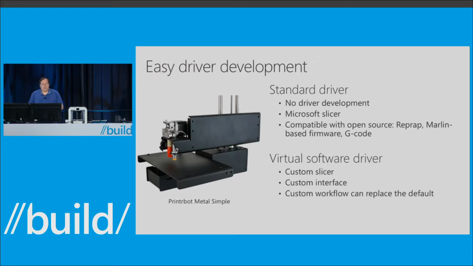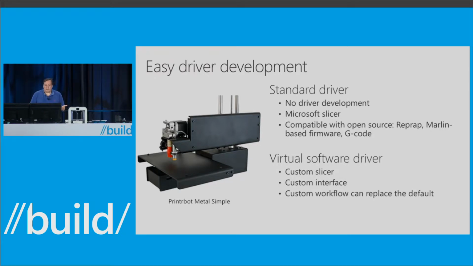The other one is a virtual software driver. In order to make driver development simpler, we've made a virtual software driver, and we put a little layer of a DLL on the bottom. The DLL is something that you would write, and it takes information from the software driver and allows you to decide what topology you want to use, how to communicate with your printer, and if you need to make any transforms. Perhaps there's something unique about your printer, like you're sending blocks of G-code instead of individual G-codes.